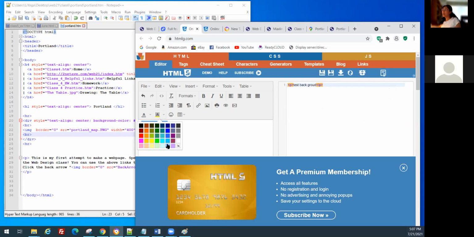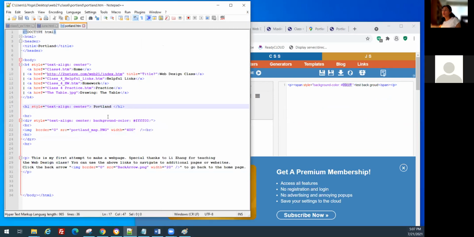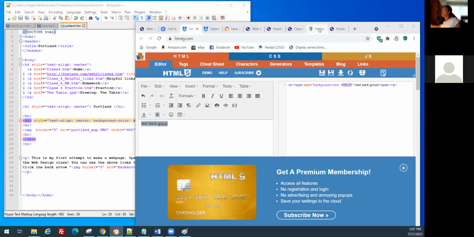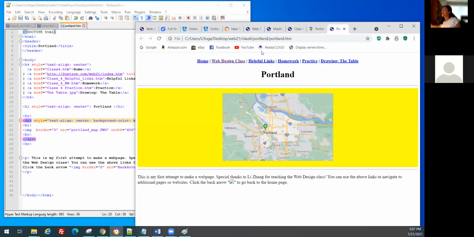For example, we want the background almost like the others here. See, span style background color. That is the color we want. Portland map color. Okay, here we have it.